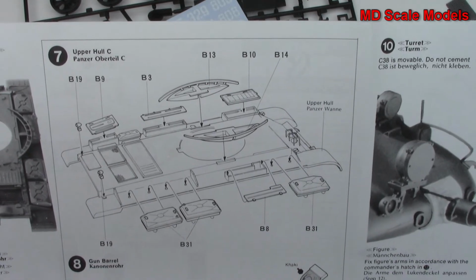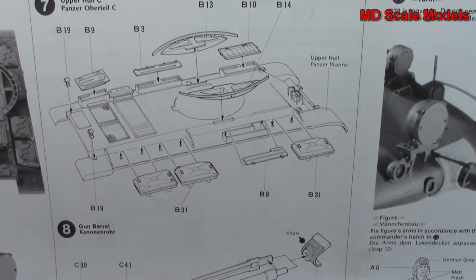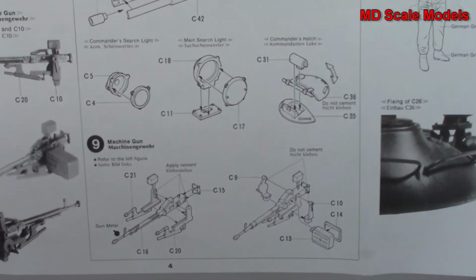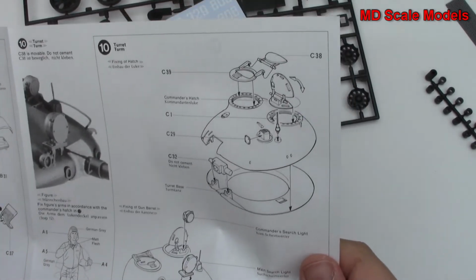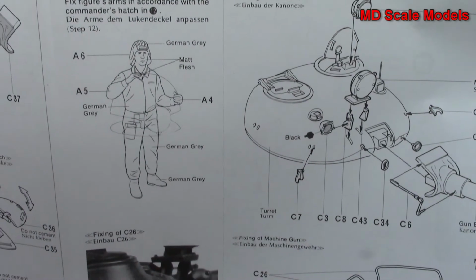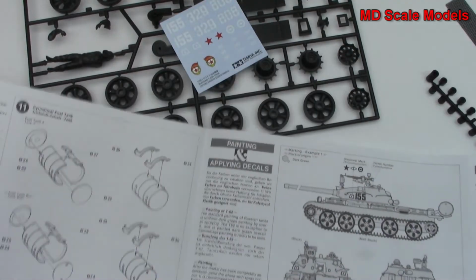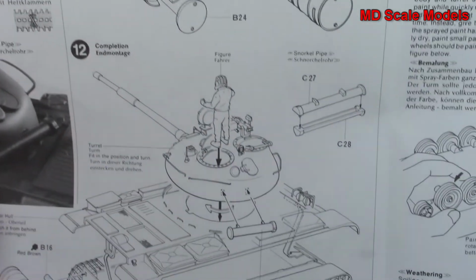Okay, so now we start to put the area together for the turret, and you can see our fuel tanks going on there. Our main gun is built, and then there's the searchlights as well as the hatches or cupola, and then we've got some machine guns there. Now we're going to build the turret there. Lots of little details going on there. And there's our character figurine that gets painted, and then the rest of the parts go on the turrets. Then here we've got our fuel tanks going together, and then this is putting the tracks together, and then everything gets assembled together.